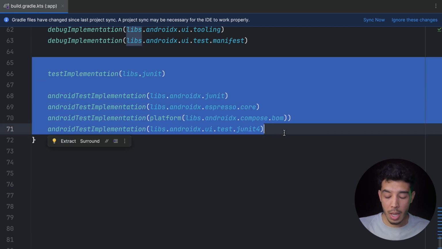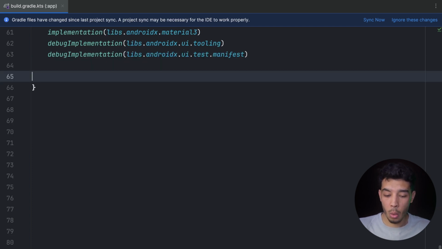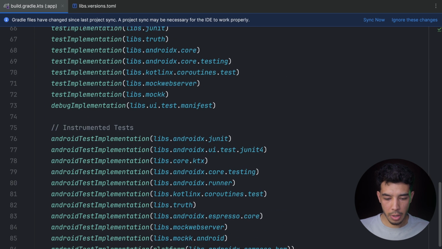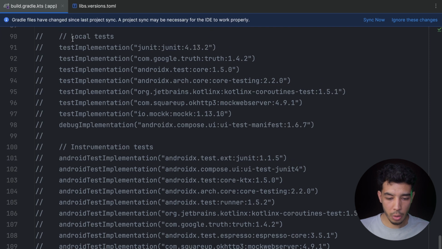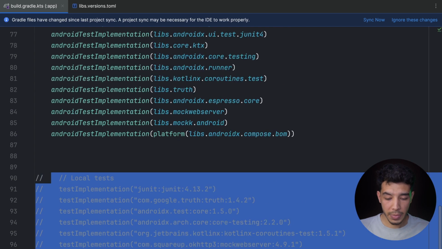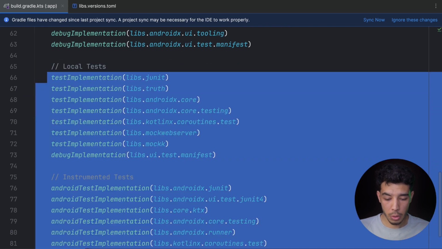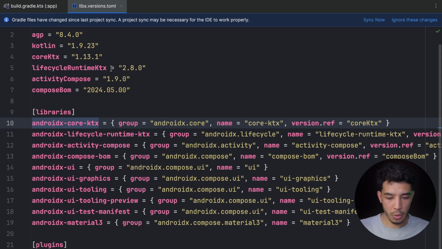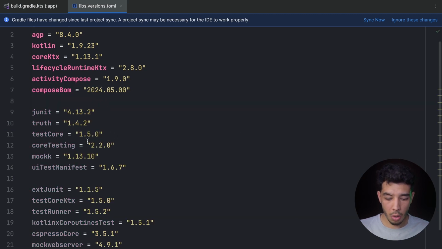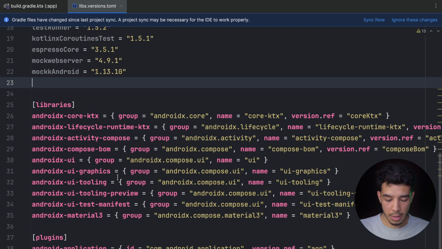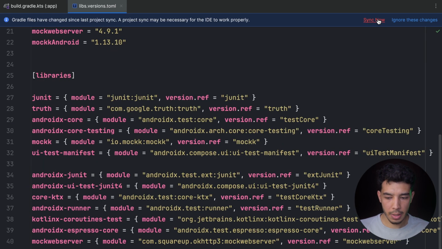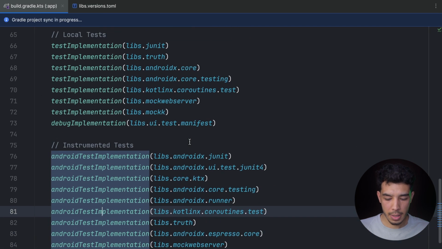Now what I'm going to do, as always, is delete the ones that I already find and paste my own ones. There are a bunch of dependencies that we need. And here they are. If you don't use version catalog, then you want to use these. If you use version catalog, then you want to use these. Now let me go to my libs.versions and paste the versions as well. So right here are all the versions, and then let's paste the dependencies right here. Okay, so let's sync the app and let's see them.